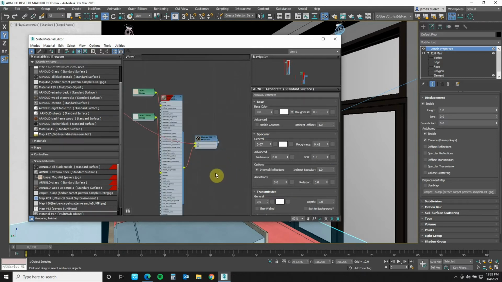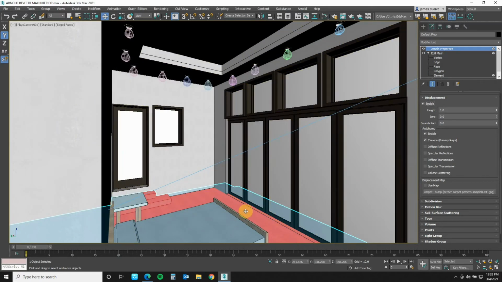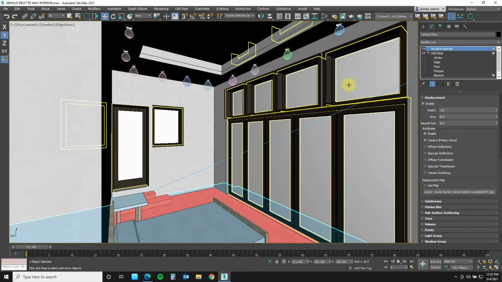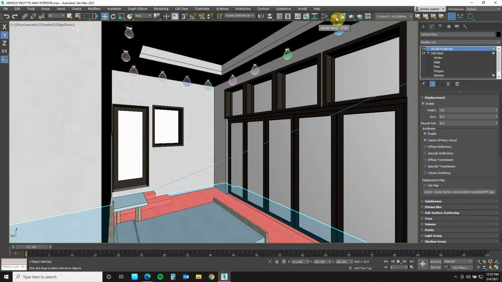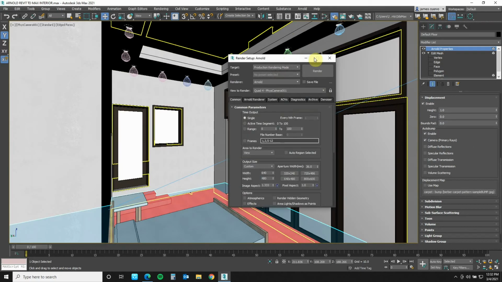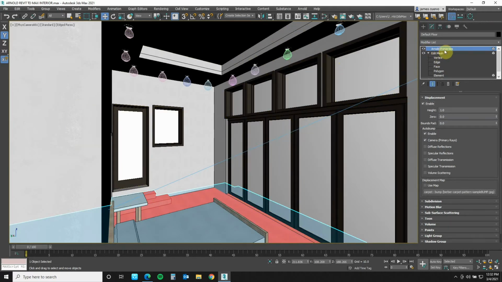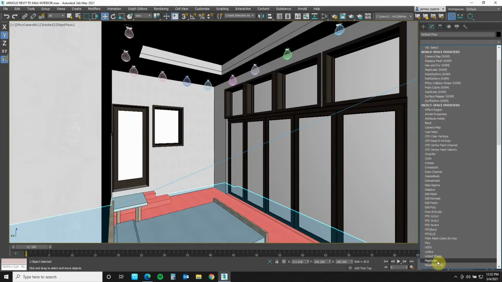And right there. Okay, so it's connected to material level 1. Excellent. One last thing to do before we do a little test render. Let's go ahead and close this out. Okay, and once we have that all closed out, we will then take a look at our render. But before we do that, let's go ahead and add a mapping coordinate system, which is going to be a UVW map.